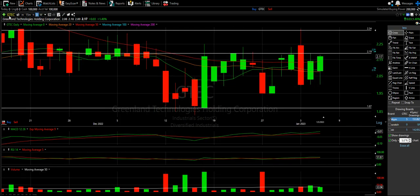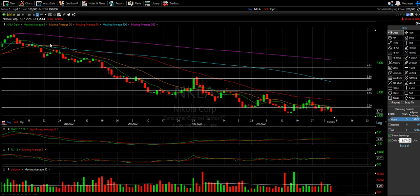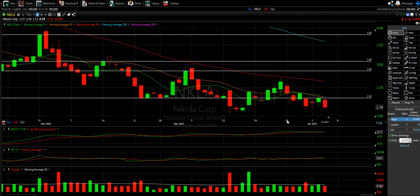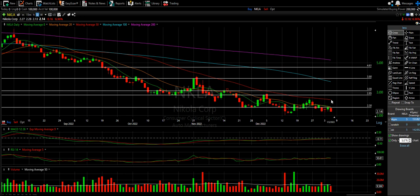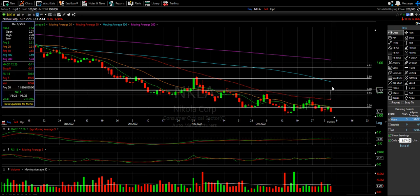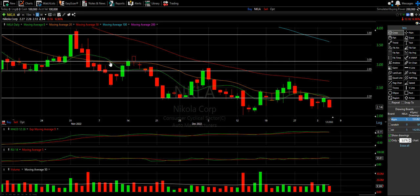Let me go to the daily before I do this. Nicola — this does not look good. It's all about the 20 right now. This is one of those moments where I'm going to stop caring about the eight — break the 20 for me to just legitimately consider you. And from there, we haven't even tested the 50 yet. Real smart money would just really wait. There's a nice fill all the way up to here. Nicola still has a lot of worry with the 20, and we haven't even tested the 50. We might have a nice little 28 break, but the 50 is still going to be the next worry. Not a good weekly. We haven't even started curving up yet.